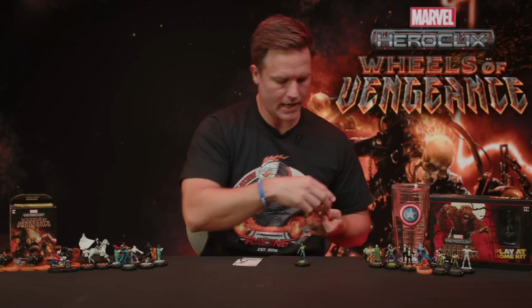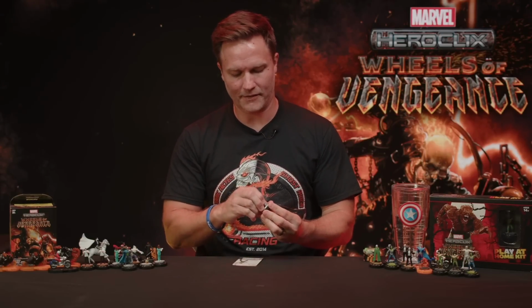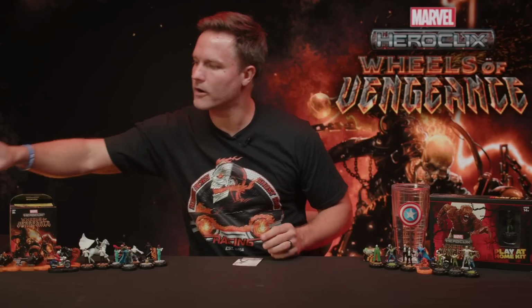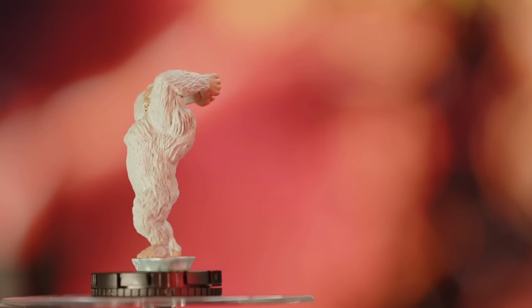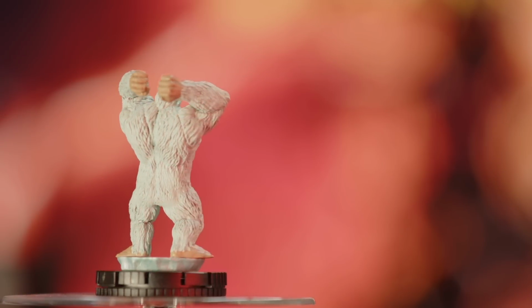Nightmare bad guy on the left, another zombie. Look, I don't mind getting generics like a zombie generic. I think I'm going to have a lot of fun trying to put together zombie-style theme teams. And we've already had grave markers in some prior HeroClix sets, and the zombies will play very nicely with some other figures that have already been made, so I'm excited about that.